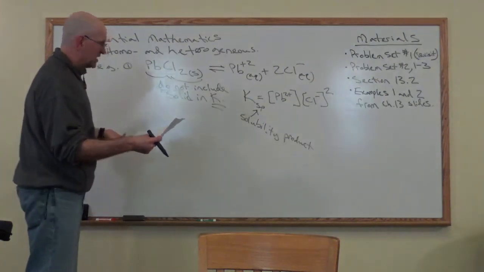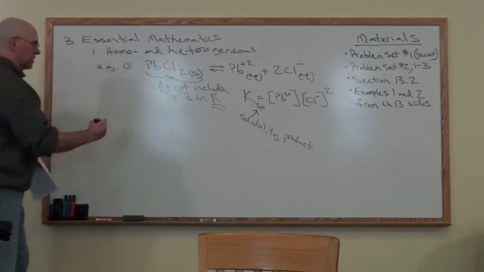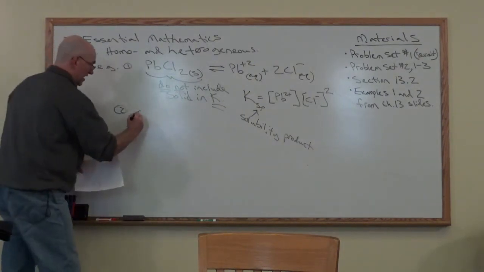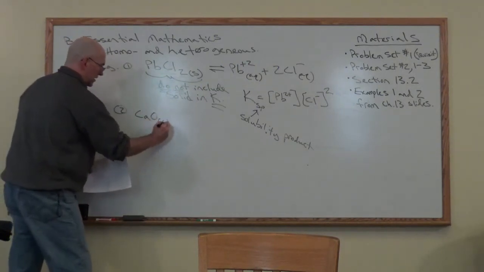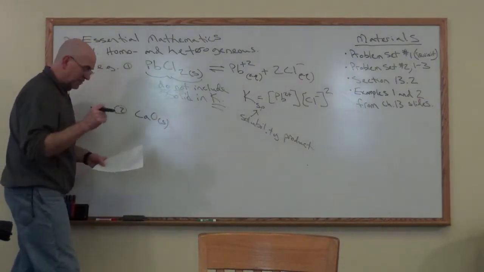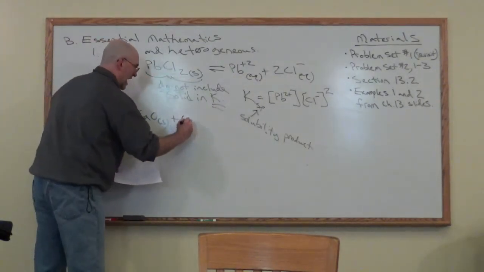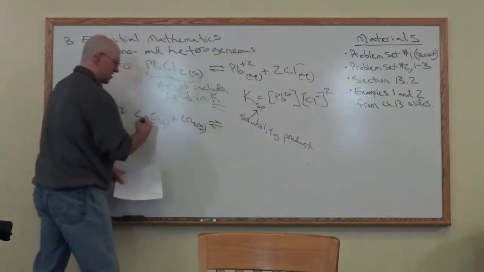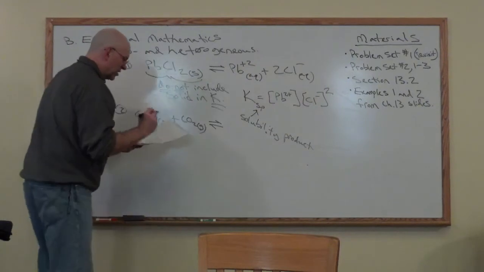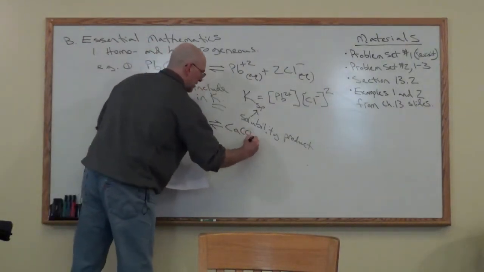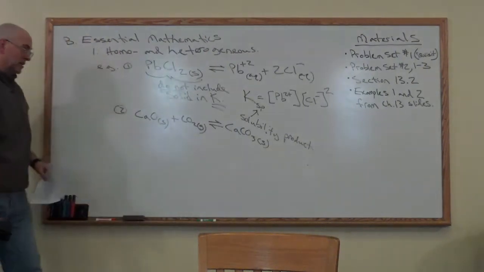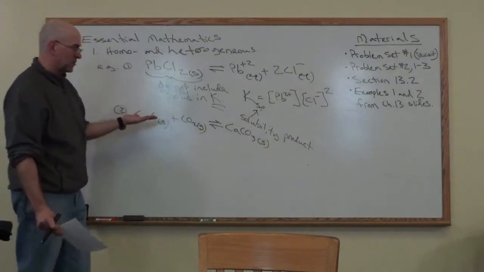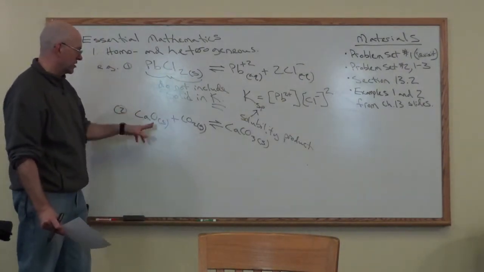Let me show you a couple of other ones real quick. Another one that's possible, and this one's kind of weird: calcium oxide is a form of lime or limestone, and that will react with carbon dioxide gas. And that will produce another, this is called slaked lime or something like that in geology. And then you get calcium carbonate from that, and that's a solid. Well, that's kind of weird because 2 of the 3 chemicals here you would not write in the equilibrium expression. So it's still heterogeneous.